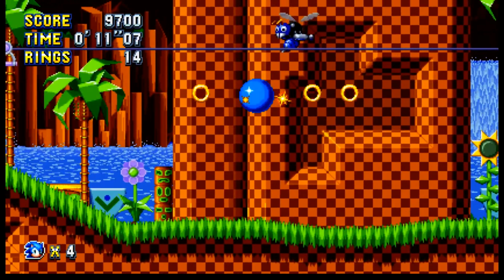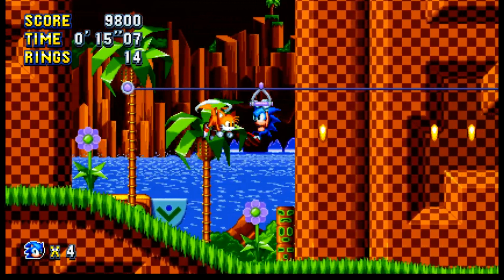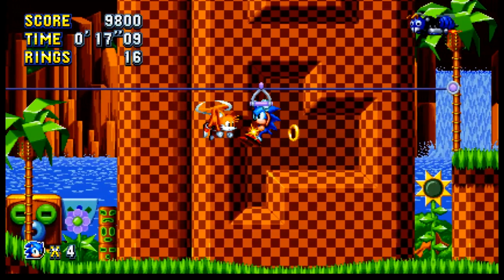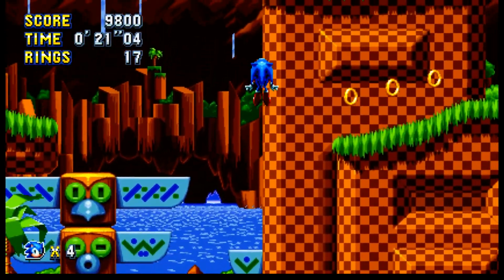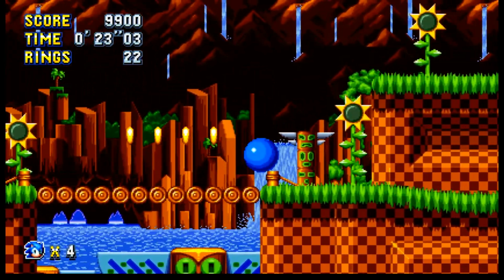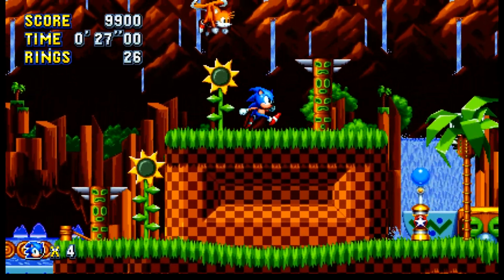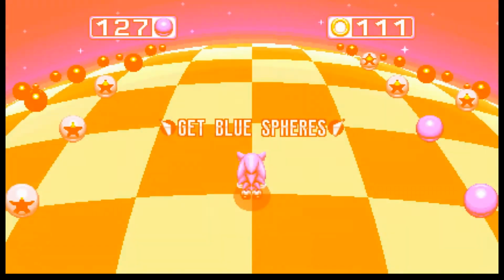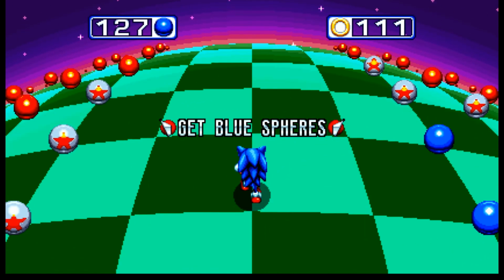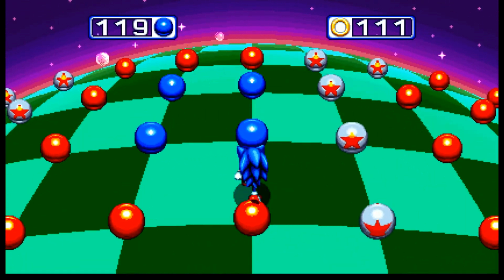Alright. Maybe I want to go up there. There we go. Go for a ride. Come on, fly with me, Tails. Whoa! Watch out for that. Alright, so this feels like a remixed version. Alright, here we go again. We got another bonus thing here. Alright, let's go get these. Hopefully I don't goof up on these again.